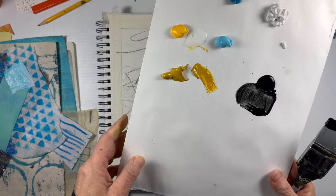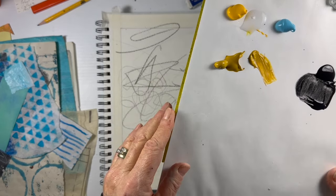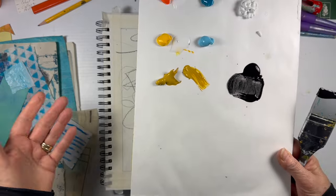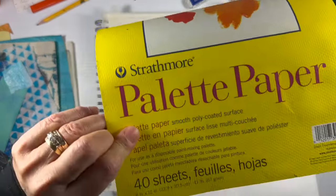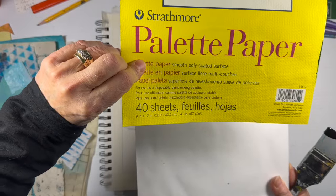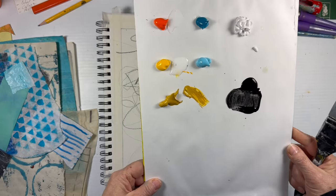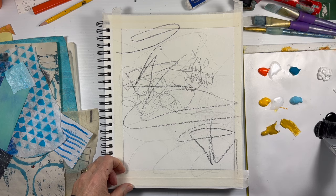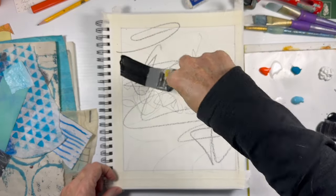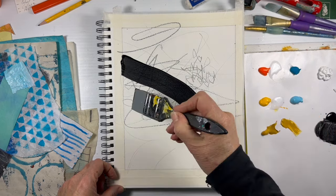Plus at the end, when I use up all the paint or not, I roll it with my brayer and mix it up, and it becomes collage. So your paint palette paper, Strathmore 40 sheets, can become a really interesting piece of collage. And you don't want to think, you want to respond.